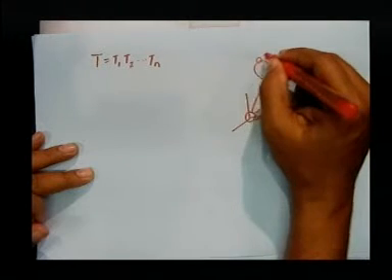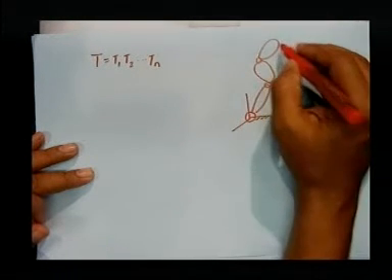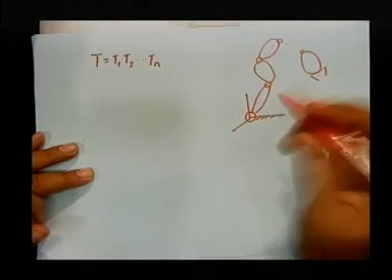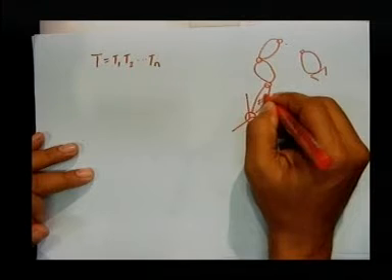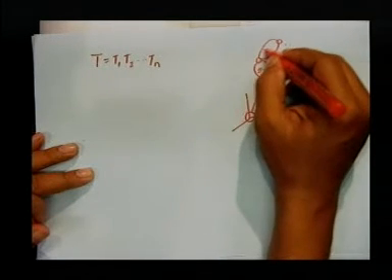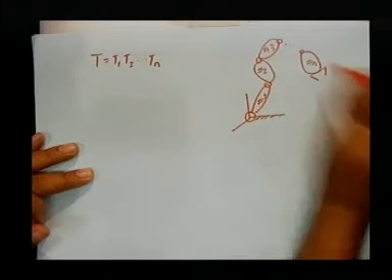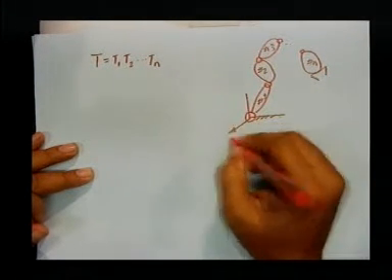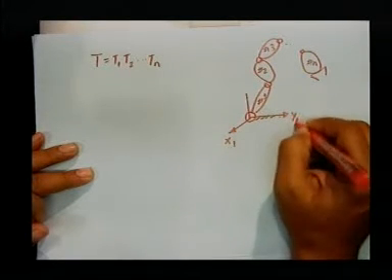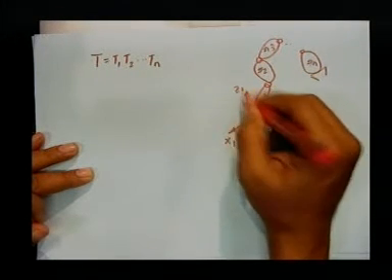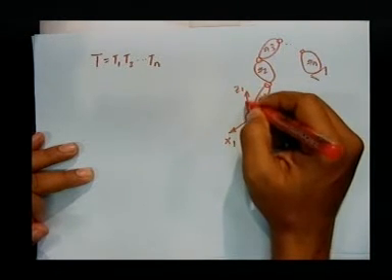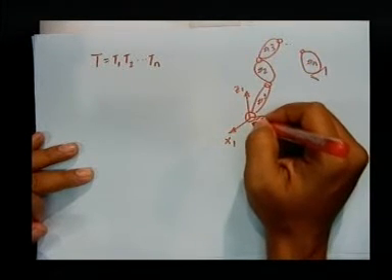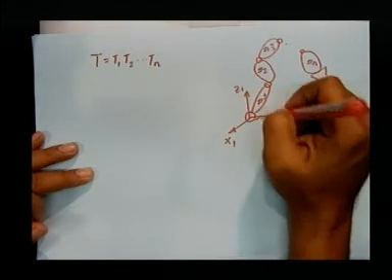Notice I am drawing a general 6-dimensional frame, and maybe this is the body, and here I have the end effector. So, this is my body 1, this is my body 2, this is my body 3 and this is my body n. Now, as per our DH frame notations, this is my x1, y1 and z1. Of course, z1 would be the axis of rotation or axis of translation, depending on whether it is a revolute or prismatic joint. Arbitrarily assume this is z1. So, this is my frame 1.